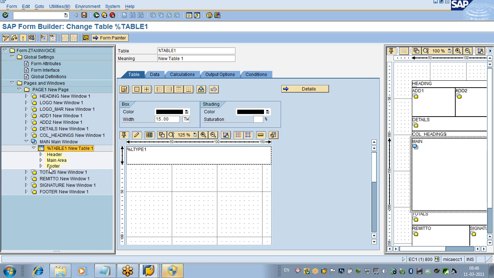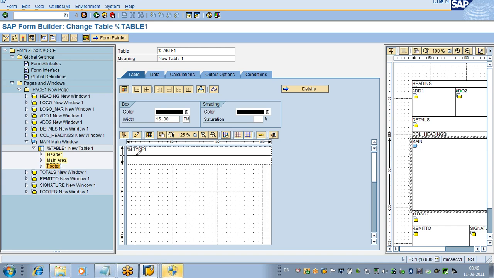You can compare this with the control break statement at last, and header you can compare with at first. The main window always runs inside the loop, but the header will execute only once, the footer will also execute only once, and the main area will display the actual data.